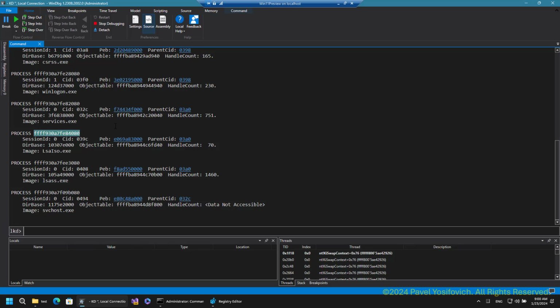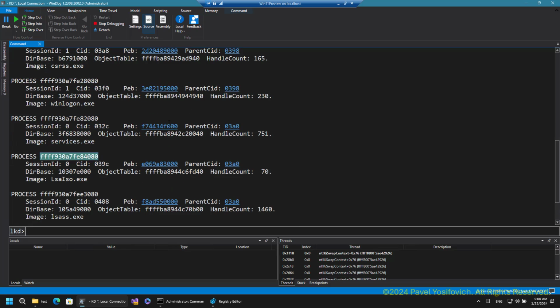Since process objects are always mapped and they're allocated from non-paged memory, they're always in physical memory, so I know I'm not going to get a page fault. Of course, we can work with a different address that does produce a page fault, but I'll leave that to you as an exercise for later.